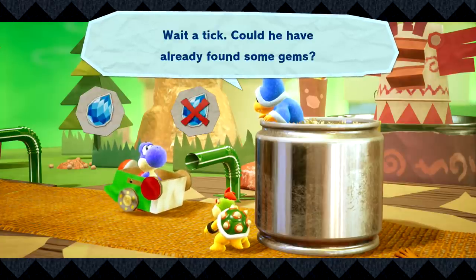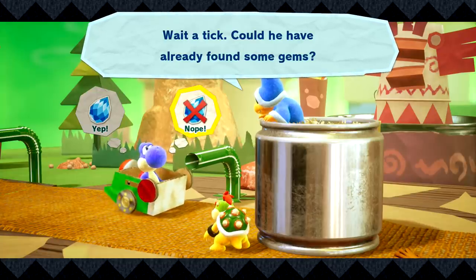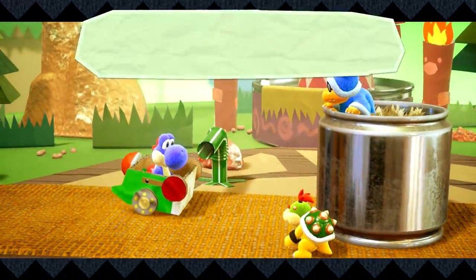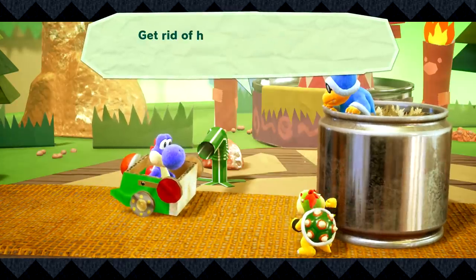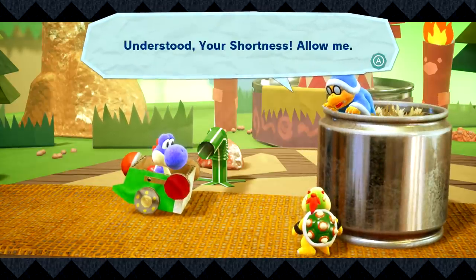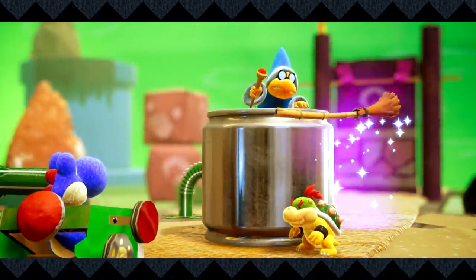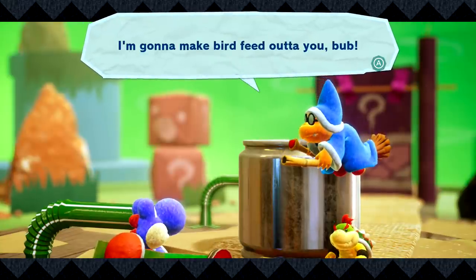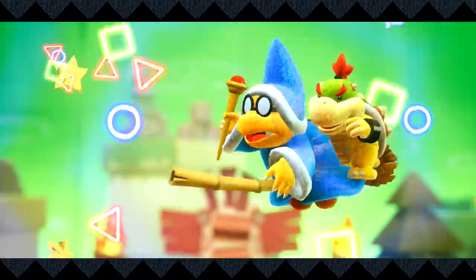Ugh, how did he catch up so quickly? Wait a tick, could he have already found gems? Yep or no? Should we lie? I mean, honesty is the best policy. No. Heh, he hasn't even found one. He's completely clueless. Get rid of him now so we can keep looking without him in the way. Understood, your shortness. Allow me. Your shortness. Anyways, oh gosh, what is he up to? He's back on his magical broom. I'm gonna make bird feed out of you, bub. Oh no, not good. Oh, they're teaming up.